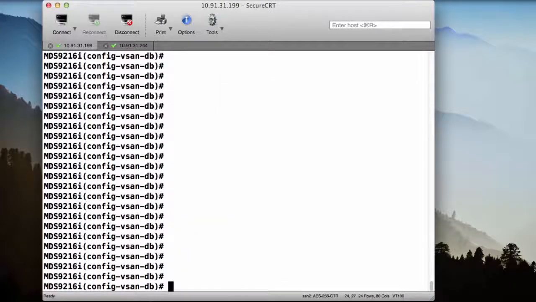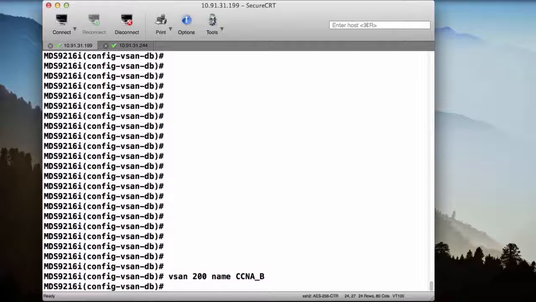So I've made a number of changes. I have created a VSAN 100 and I've put a name on that VSAN, CCNA fabric A. I can now create a second VSAN if I wanted, say VSAN 200, and give it a name of CCNA, and this could be my fabric B, for instance. Now I would normally do this on separate switches because I would want a separate infrastructure for my fabric A and my fabric B, but just for the case in point, I'm going to go ahead and do that here.